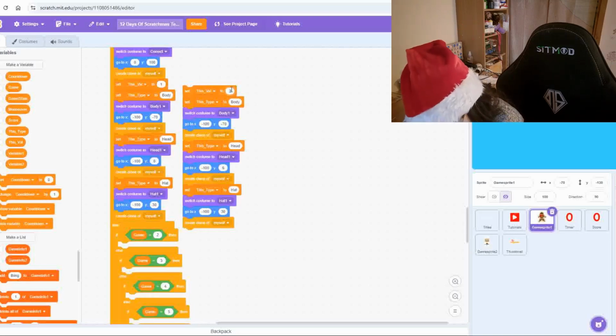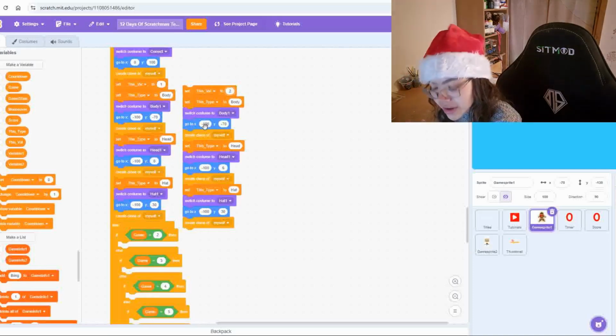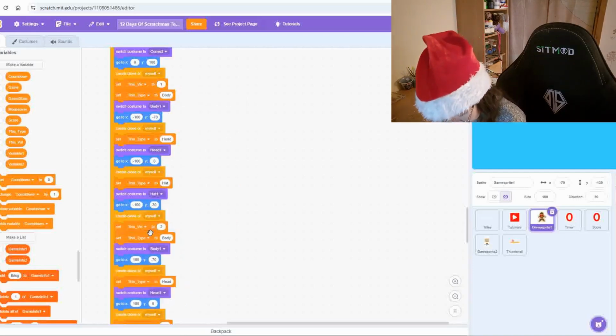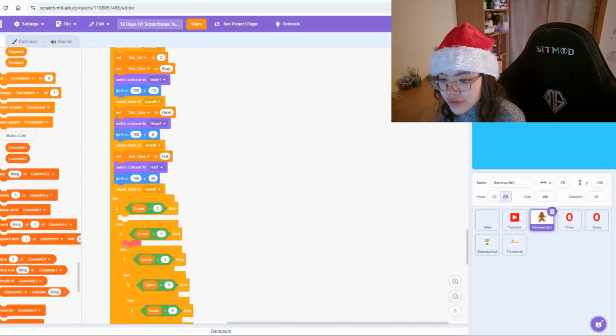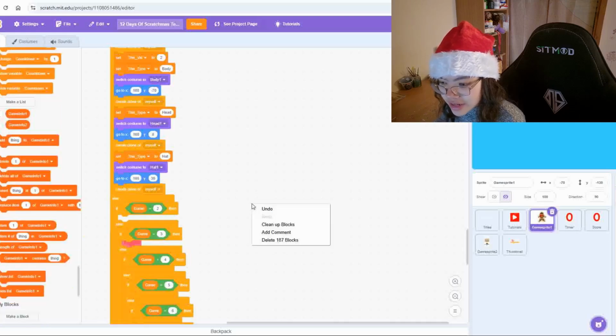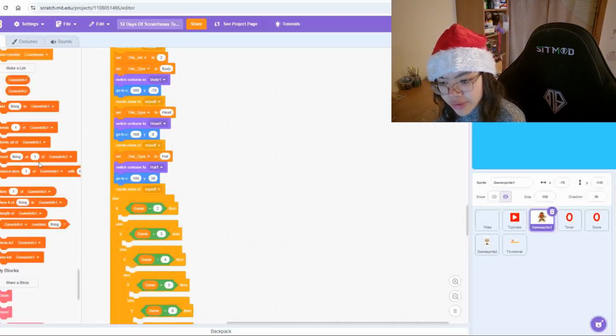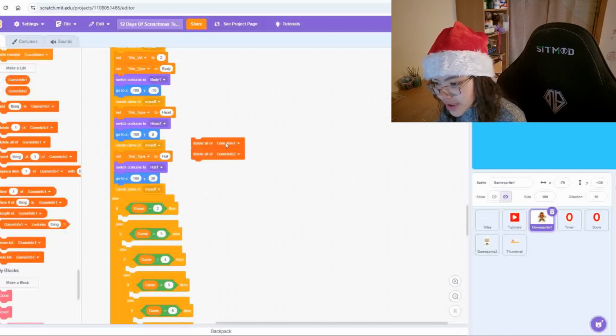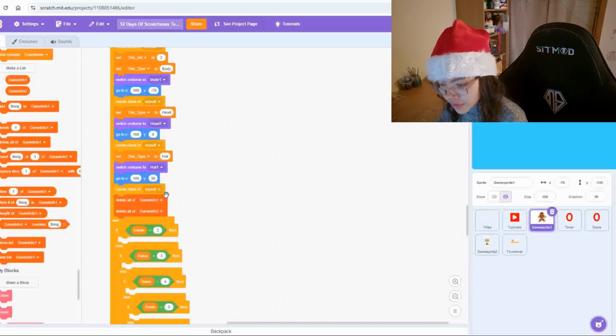And basically anywhere where we have the X value -100, we're just going to change it to be +100. Just like this. Nice and easy, and just drag that in afterwards. Now we need to go down to the lists section of this code here. And we're going to drag in a delete all of game info 1 block. Just duplicate that, and also have a delete all of game info 2 block, and drag both of those in.